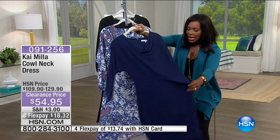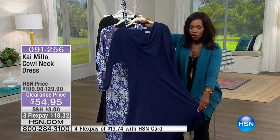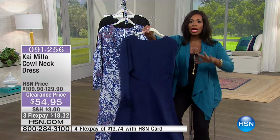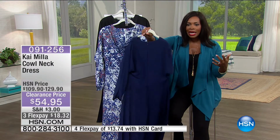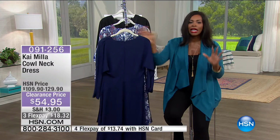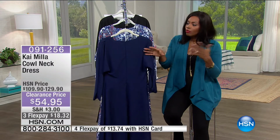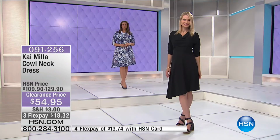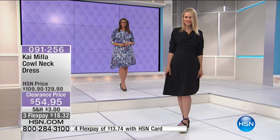And then you can see how much flare you have on that skirt. So it's not a tight little pencil skirt. It's not gonna be showing, you know, the hips and the behind and the thighs and anything like that. It's just a very, very nice, pretty dress to put on, and you can comfortably wear this to work in any kind of environment, whether it's super conservative or not.